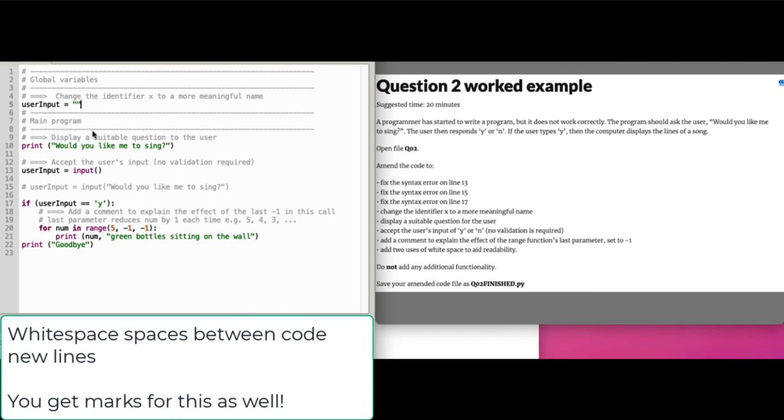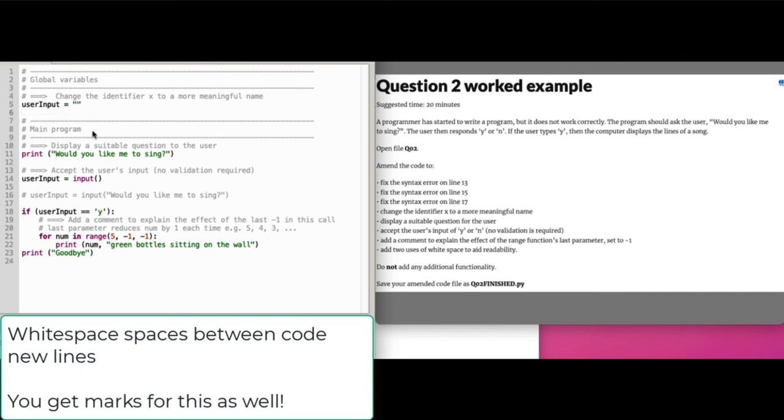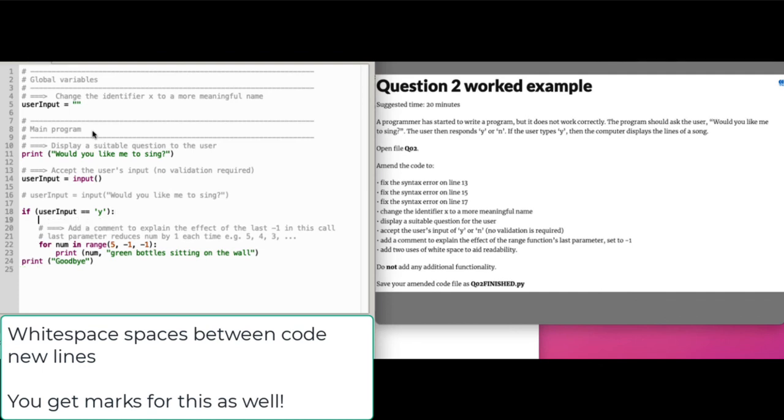I'm also going to give myself a little bit of room there, so I've got a few blank lines to space it out a little bit. I'm happy with that, although I could put that there, because one of the things about white space is that if you put things together in blocks, that makes life a little bit easier.